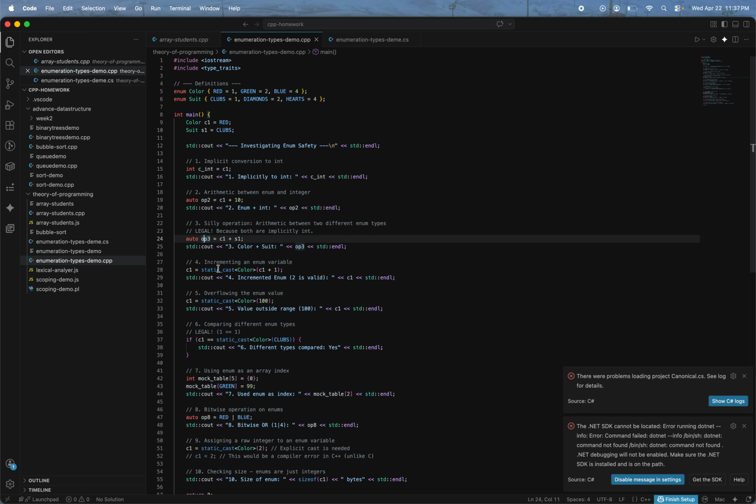Number 3, earlier I mentioned incrementing an enum variable. You have a variable that is defined as an enum, but later on you will have addition, overflowing the enum. Why was it called overflowing? As you see, we have defined our enum color here, which is c1, the instantiated variable name. As you can see, we already increased the value, but instead we don't have those references.